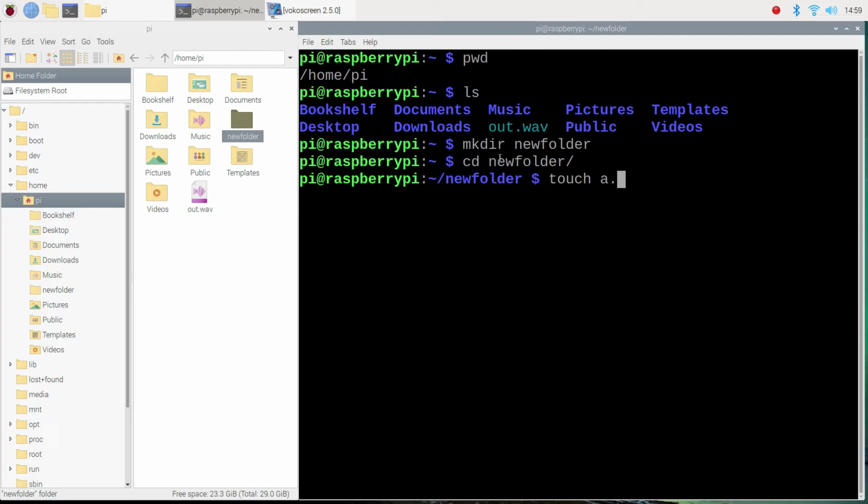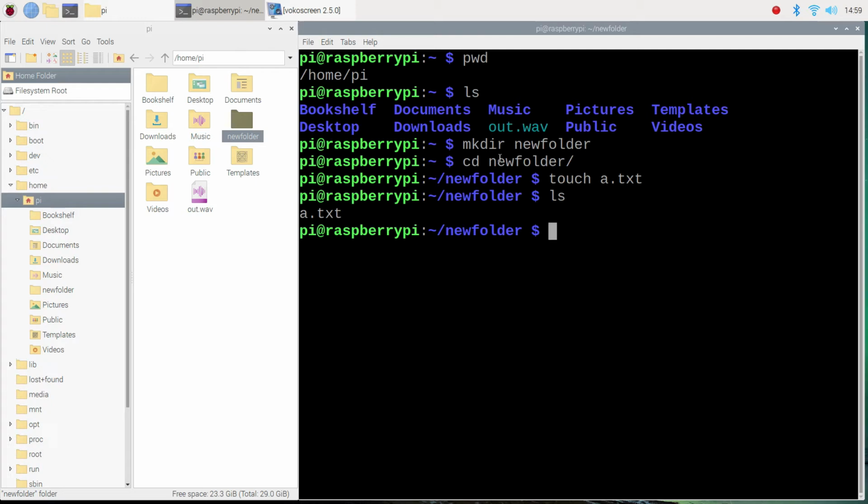It's good to assign a file format, so we're actually creating something that's a bit more tangible. So I'm gonna make a text file, a.txt. Then I'll hit enter. Now I don't see anything yet, but if I do an ls, I can confirm that the a.txt file has been created.